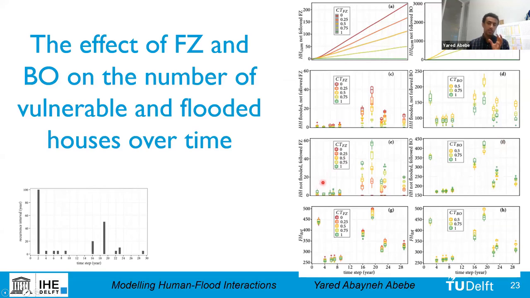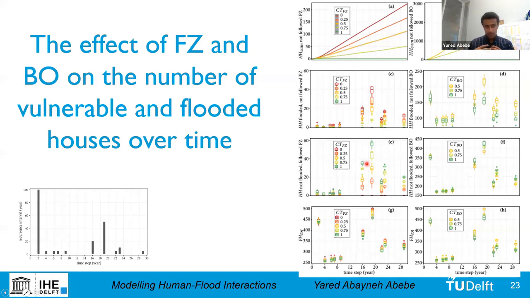While introducing a new policy, a flood zone policy, that asks potential new builders to elevate their house by 1.5 meter, which is quite a lot, that doesn't work. So what we say is to focus on the building ordinance, which is just elevating 20 centimeters. You save significantly, instead of asking people to elevate from 0.5 to 1.5 meter.